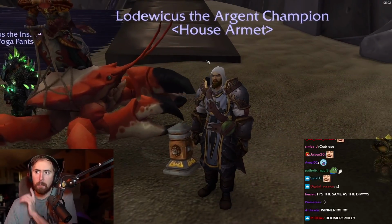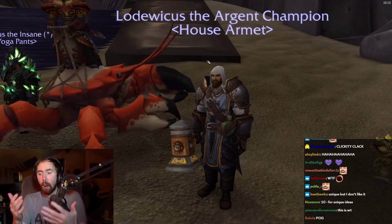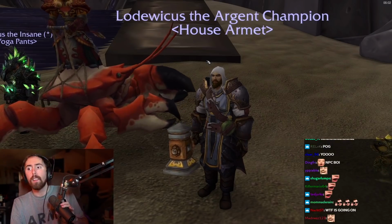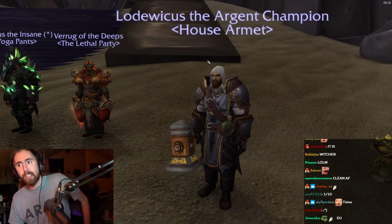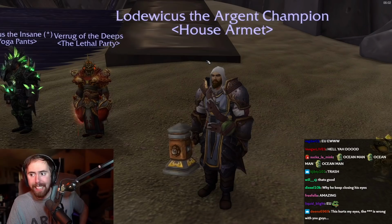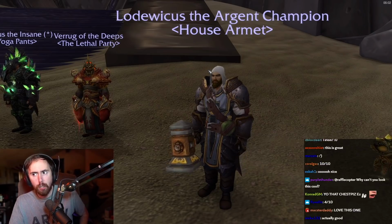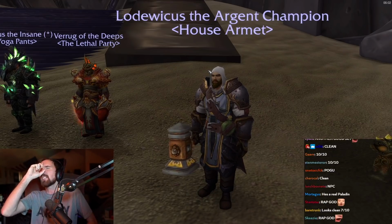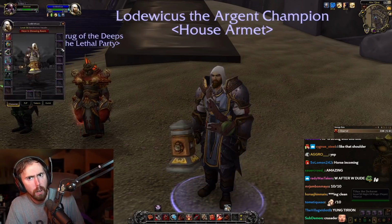Ludwikus, the Argent Champion from Nagil's House Arnett. This is fucking awesome. This is like the original Tyrion Fordring from Vanilla WoW. He's using the little helmet that you could get from the bonnet that you were able to get from the Legion Invasion thing. Those shoulders right there from Furious Gladiator, as well as the gloves as well. I think those could actually be one of the Wrath of the Lich King PvP shoulders. It could actually be, I believe specifically, those are the Savage Gladiator shoulders. Am I right or wrong about this?